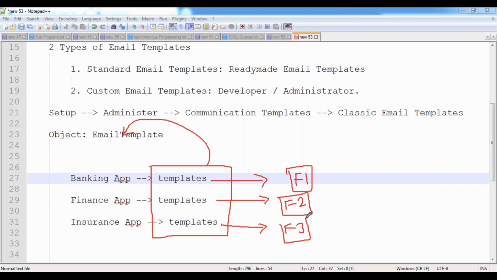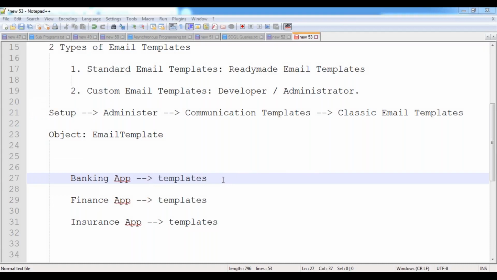That means whatever email templates I create as part of my application requirement, each email template should reside inside a folder, so that we can differentiate the email templates based on the application, department, division, or location. Every email template should reside inside a separate folder.